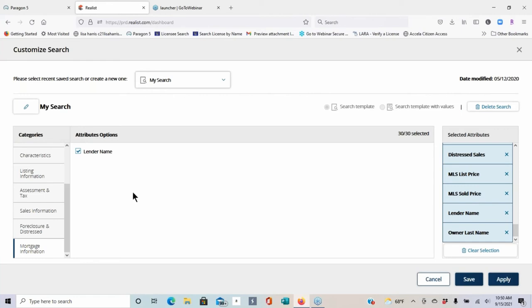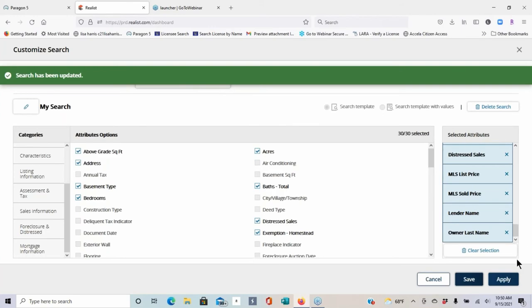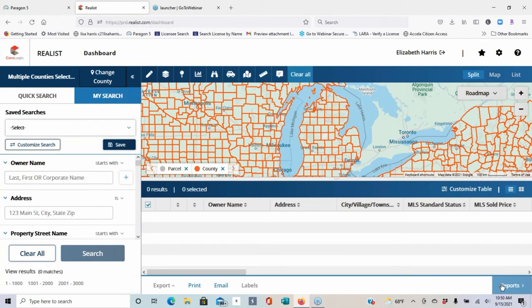Okay, so again, we took a look at our search criteria boxes. You have 30 options in here. You can modify this at any time. But at the bottom right, go ahead and hit save. You want to save this as a default for you, and then you're going to select apply. Once you select apply, this has now become your default, and you're going to use these same search criteria boxes.